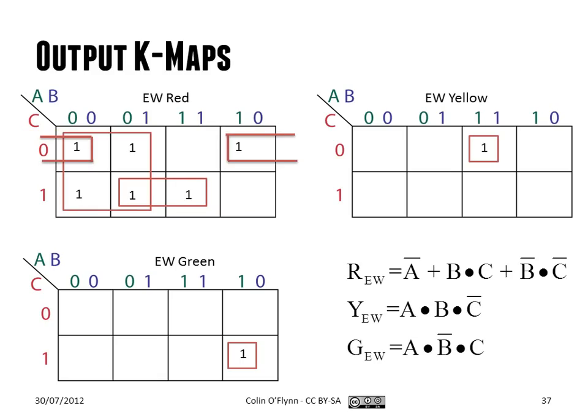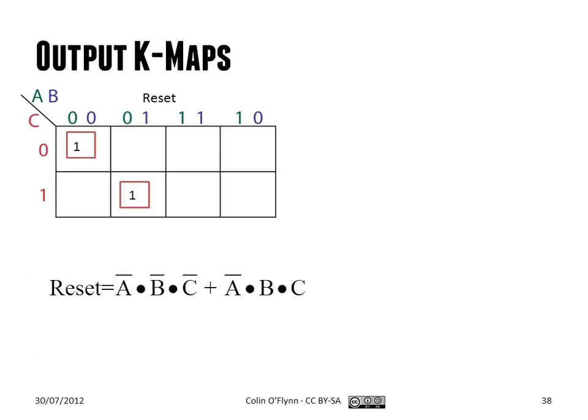Exact same thing on the east-west side. We get a similar idea. So it's going to be output high for only a specific state for yellow and green. Output high for most of the states for red. And the reset line, I had just specifically said, okay, reset only when we're in the red states. As we mentioned, you could change this, so you could reset at other times if you wanted, adjust the code. It's up to you. This is probably not the most ideal because we see we just have two terms all by themselves, so you might be able to simplify a little.